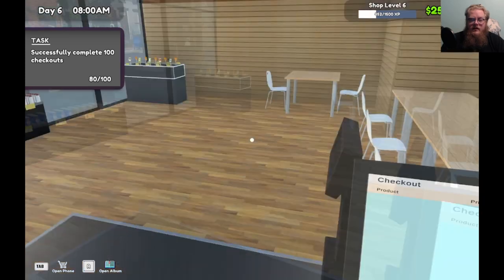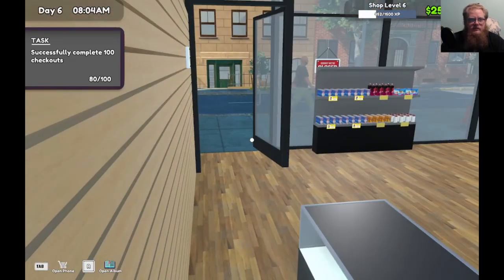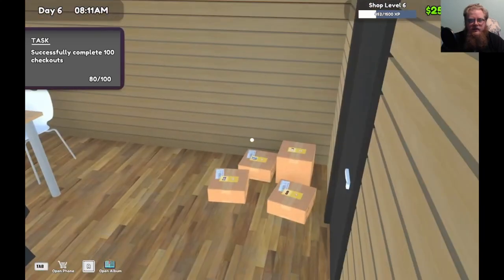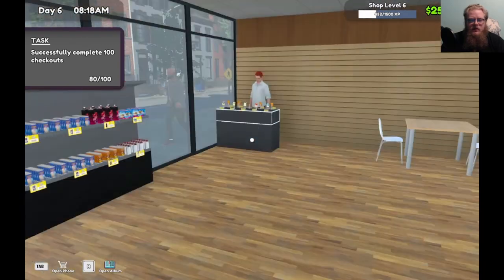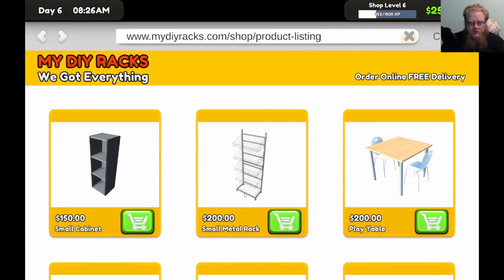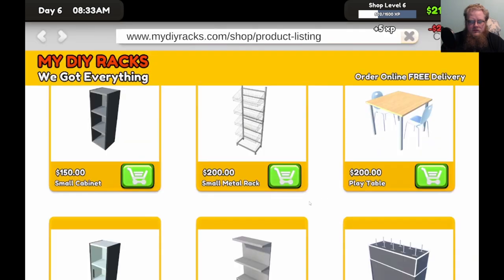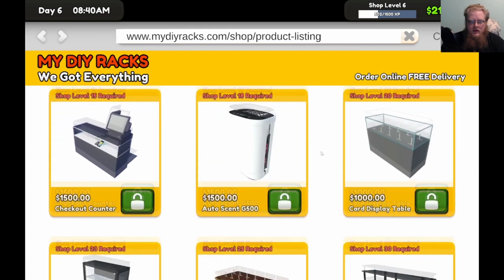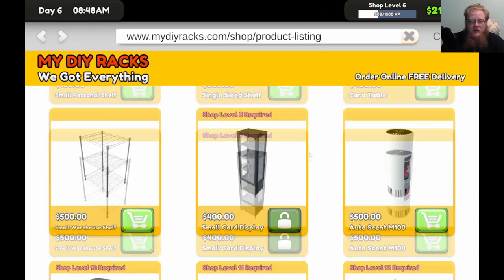We're going to see what we can get ourselves into today. Let's go ahead and open up. Got a task of completing 100 checkouts. We are at 80 of 100. Would like to buy some more shelves. Look what we got to go here with. A lot of these we don't unlock till we are much higher level.